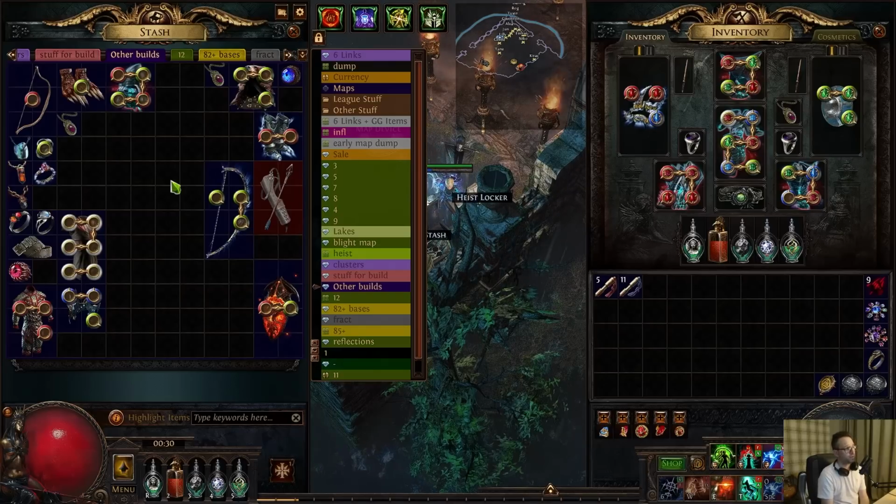I've collected loads of like nice rings, boots, gloves. So I probably can gear this character out as is. And it probably won't cost you very much because I've been kind of collecting stuff as I go along.